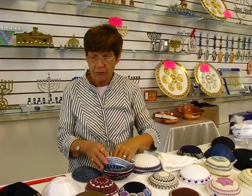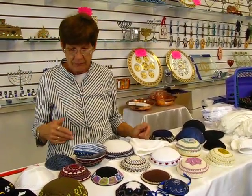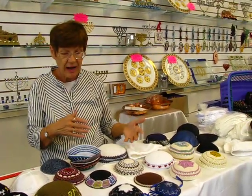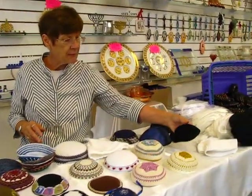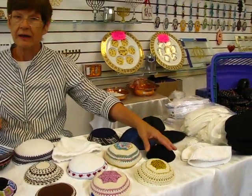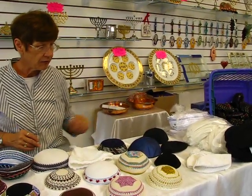Now, some people have one yarmulke for Shabbos and one yarmulke for weekdays. And then other people coordinate them. So if they have a brown suit, they want a yarmulke with a little bit of brown in it. If they have a black one, they want black. Now, this one with the olive base on it isn't exactly what you'd wear to the office, but it's great for the kids. The small black yarmulkes, some people in their work, in order to wear a kippah at work, have to keep it very small and something that can't really be seen. The small black ones work well for that.